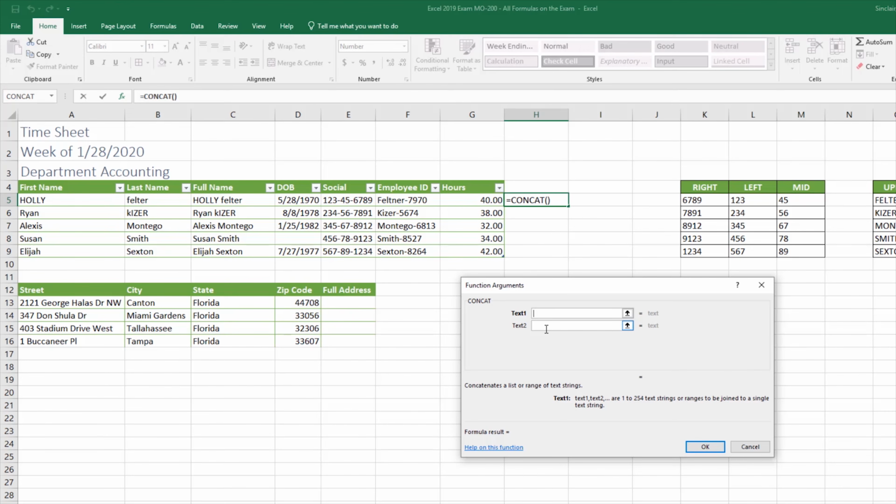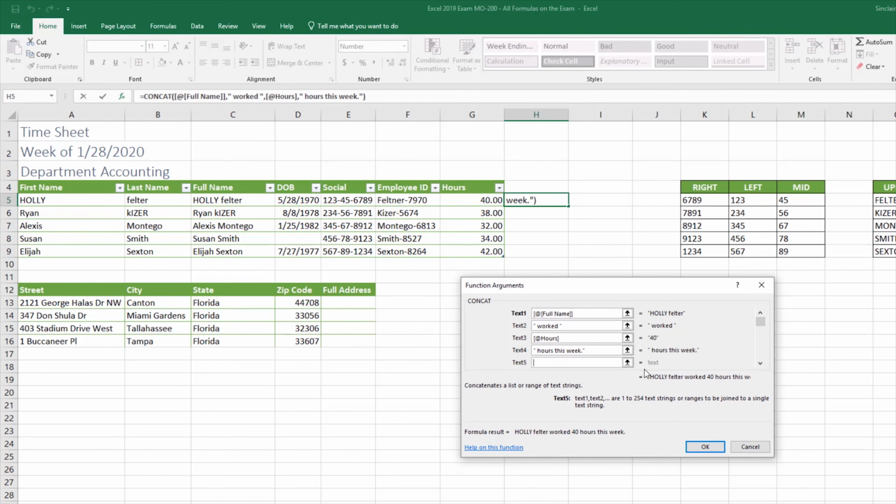And what I'm going to do is populate parts of the sentence with information from this table. So the first thing that I want to select is C5. I'll hit space on my keyboard, and type in worked. If I don't, it's just going to be a bunch of text squished together. I'll hit space again, hit tab. Now I'm going to select G5 so that 40 displays. I'll hit tab. I'll hit space again, and I'm going to go ahead and type in hours this week. I'll hit period. So that becomes a sentence.